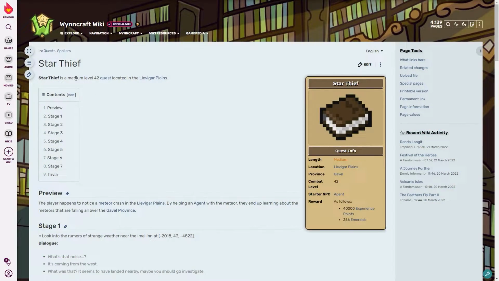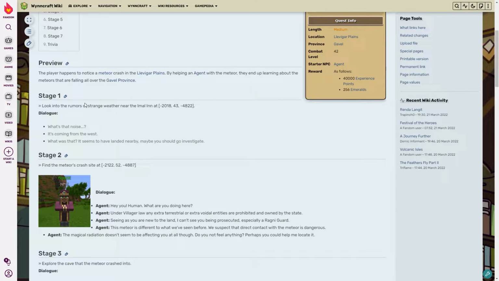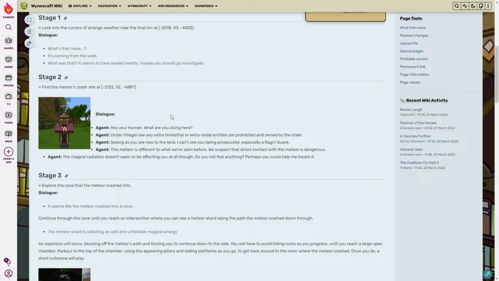Alrighty, and switching up here to the quest, we have the Star Thief quest. It is a medium level 42 quest. We start by seeing a crazy meteor crash. We're like, it's coming from the west. It must have landed nearby. Let's go investigate. And then we see an agent there.